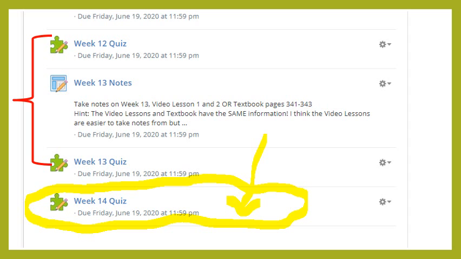And just a reminder, everything above week 14 quiz, that is your work. That is graded. That counts for your quarter 3 and quarter 4 grades. So you have till Friday to finish up. Please let me know if you're submitting old work because I need to know to check back to get your grade. So please send me a Schoology message or an email letting me know which week that you completed so I can give you credit.